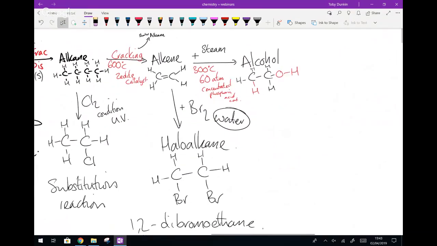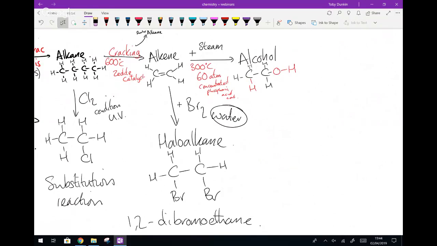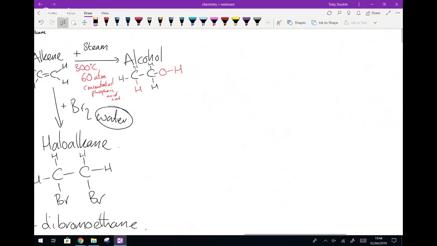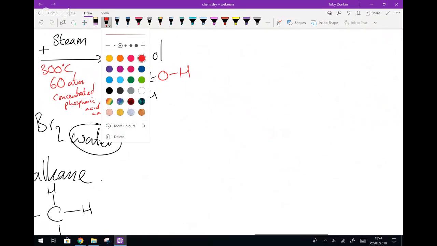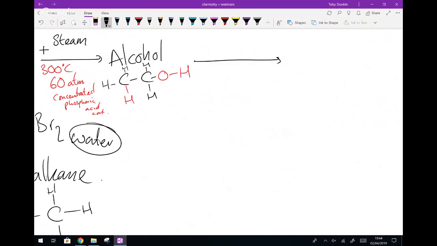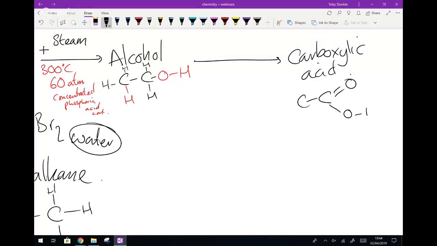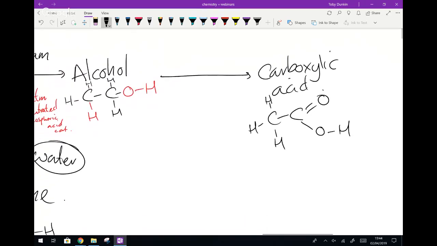Right. So we've now got four of our families on the board out of our six. Now, why did we then evolve to carboxylic acids? Because that's our next transformation. We can now turn alcohols into the carboxylic acid family. And how do we do that? Let's have a quick look. We started life as ethanol, and I turn it into ethanoic acid. And there's two ways of doing this.